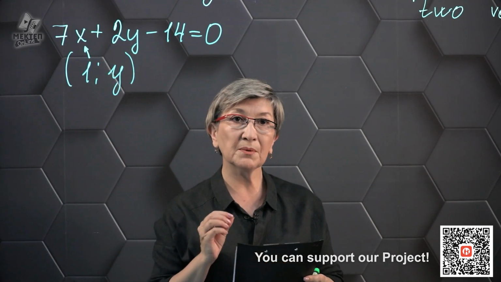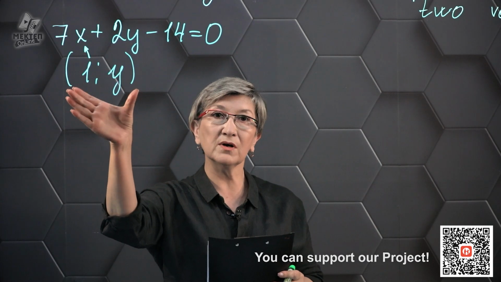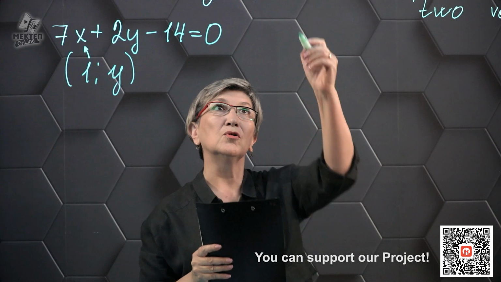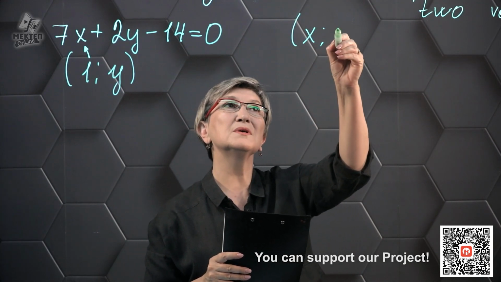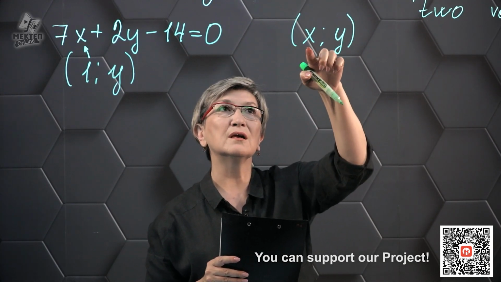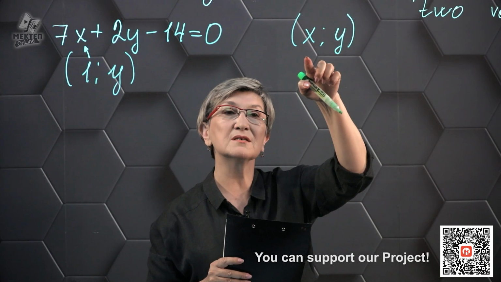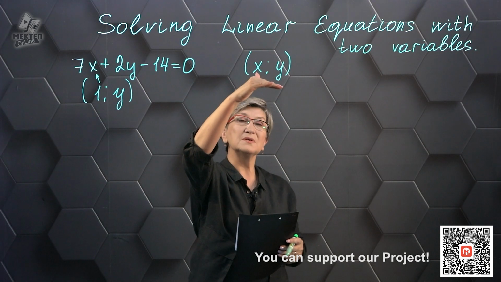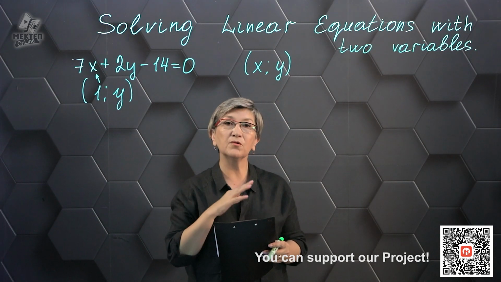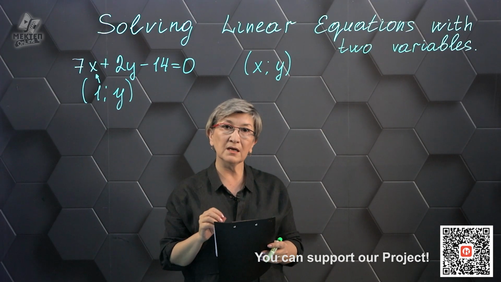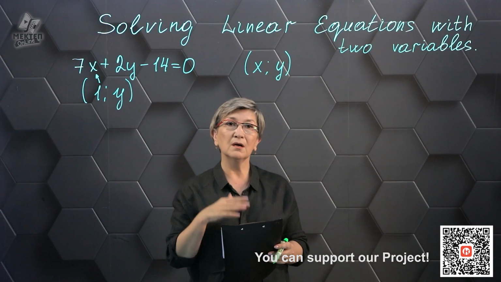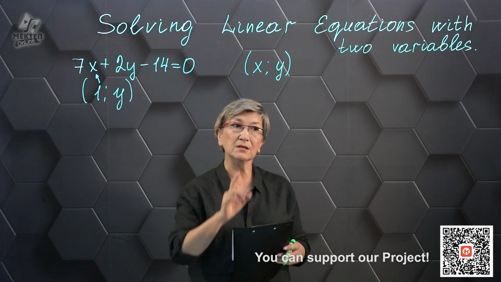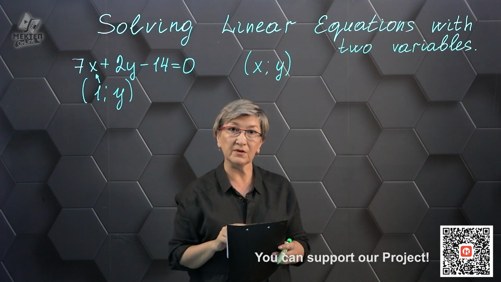Once again, I remind you that if you have a pair of numbers written down, which is the solution, then that pair of numbers is written as x and y values. The x value always comes first and the y value always comes second. I want to draw your attention to the fact that writing down the solution will apply in any equation: linear, quadratic, cubic, logarithmic equations, trigonometric equations, always the pair of numbers will be written in that exact form.